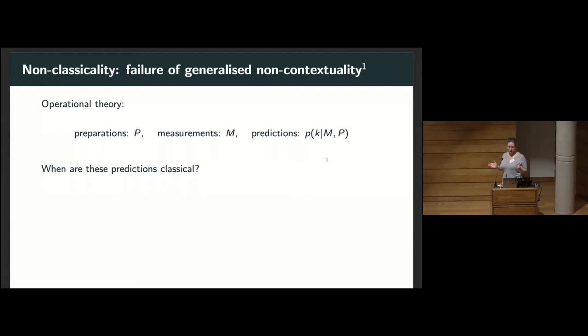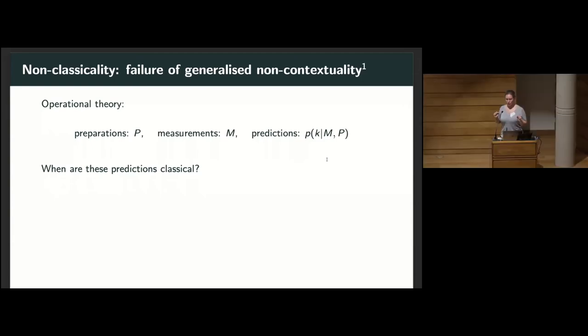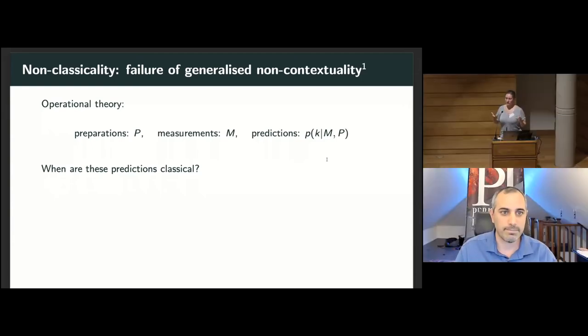We're asking the question of what non-classicality is, or what a particular way of capturing the classical aspect of experiments that we run in the lab is. And we want to be able to tell failures of that notion of classicality. So I will start with a particular notion of classicality, which is that of generalized non-contextuality. The failure of this is what signals that there is some non-classicality happening in the experiment.